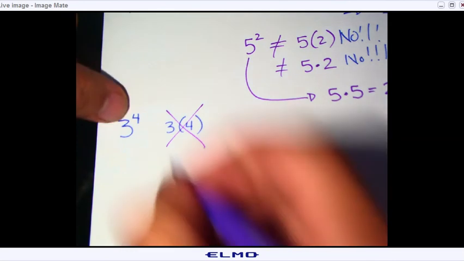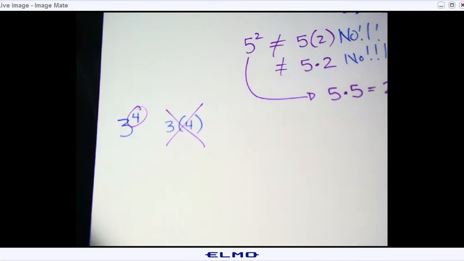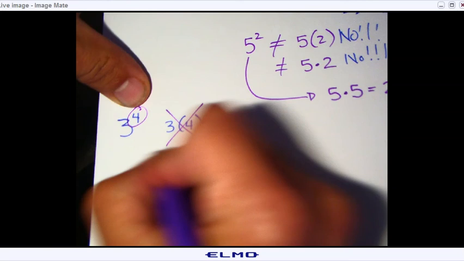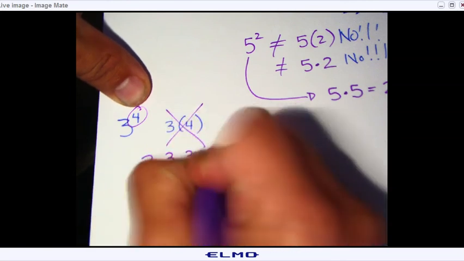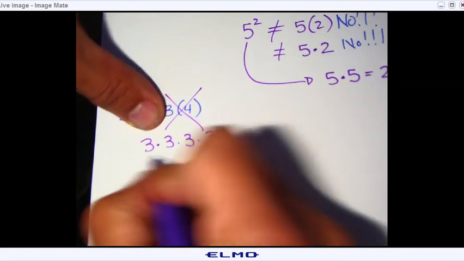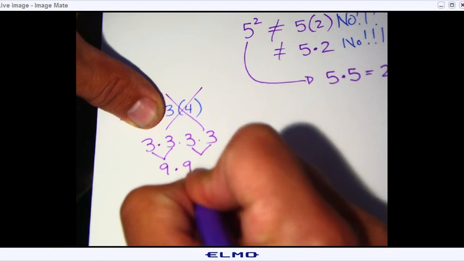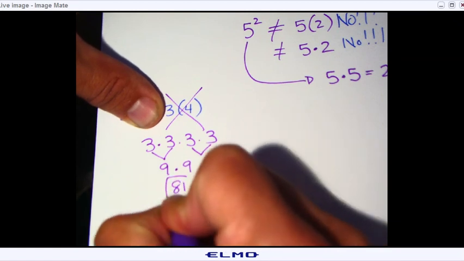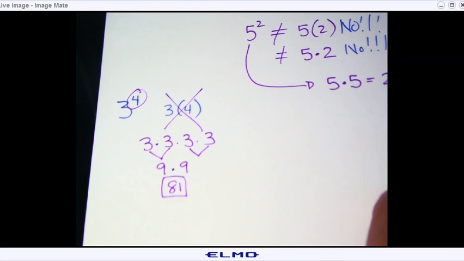It's 3, and you're going to multiply it by itself. Remember, exponent means you're multiplying it by itself. How many times? 4. So 3 times 3 times 3 times 3. Now let's group them. 3 times 3 is 9. 3 times 3 is 9. And what's my answer? 81. Pretty cool. So far, so good. Some of you guys probably already know this.